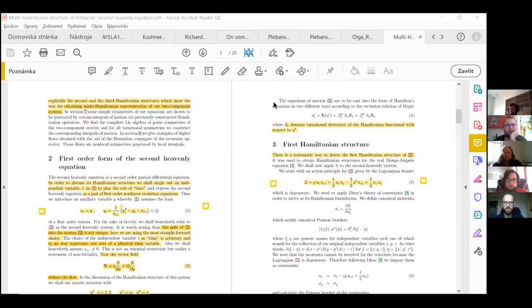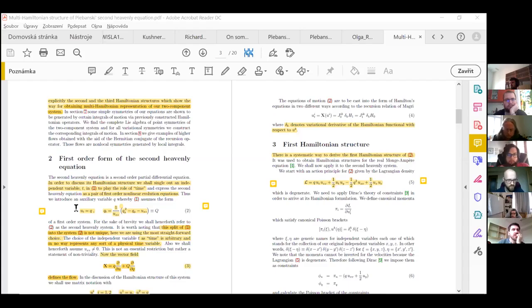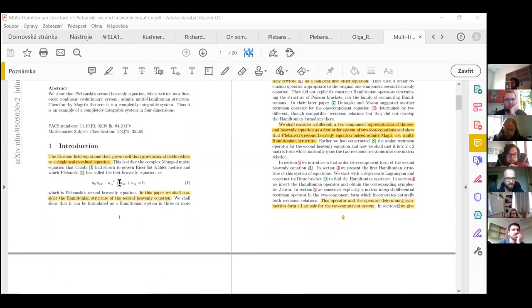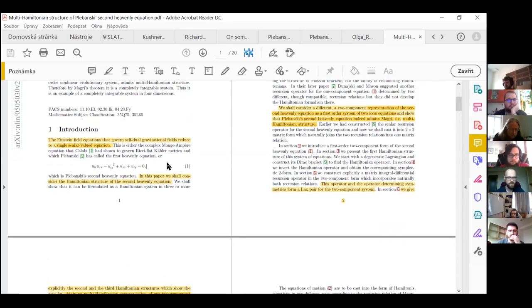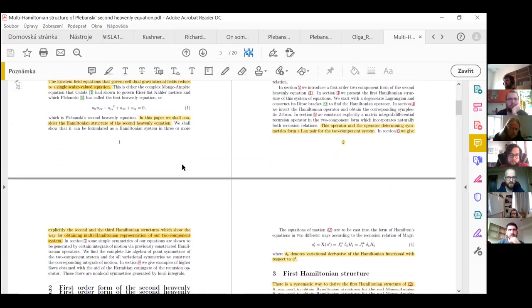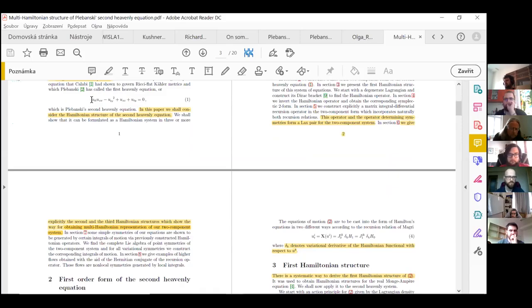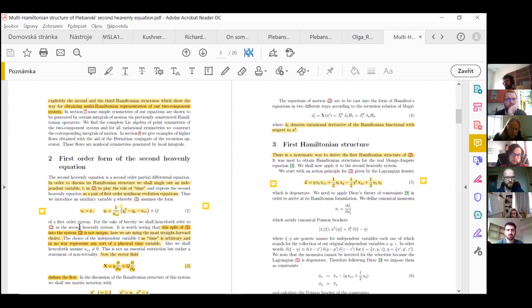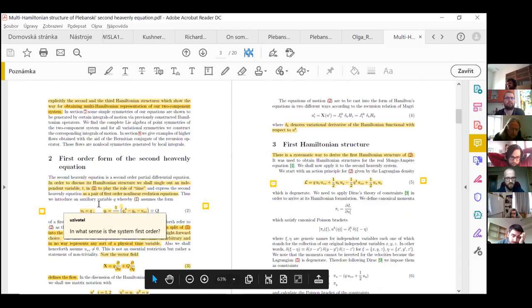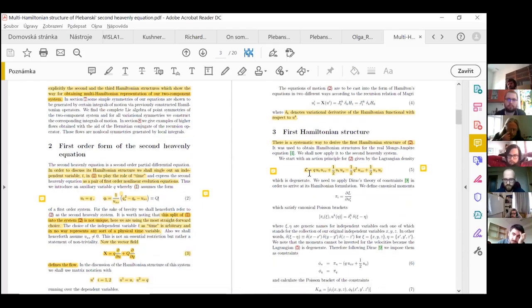So for those who are interested, check this out. What we start with is this equation, number one. This is the second Plebanski equation. Do you see it properly, or is it too small? It's fine. So this equation we will see also in the next part, and we will see that it doesn't have a first order Lagrangian, no function on J1M such that we would get what we need. But if we split the equation in this way, as I said, into a first order system in T, then 5 is the Lagrangian that corresponds to this system. You see?